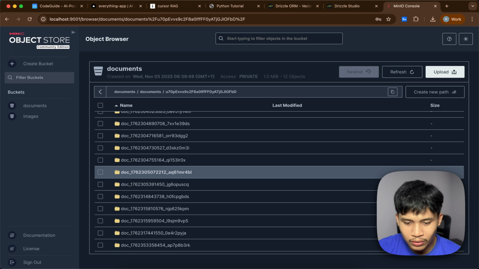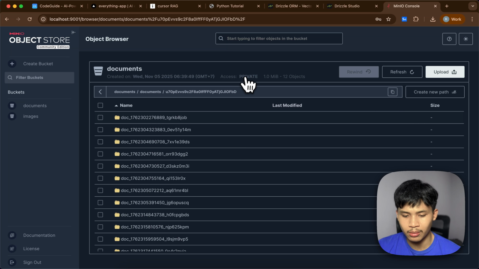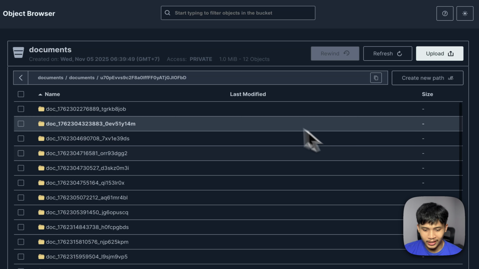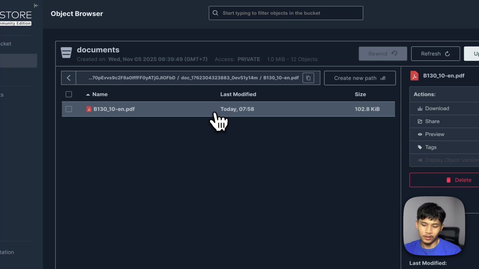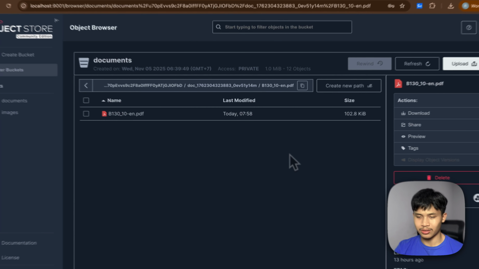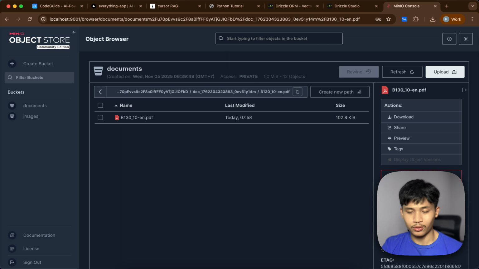I've already deleted most of it, but it's just not synced yet to the database, but that's fine. I was just trying it out, and as you can see, this is an example of the files that are uploaded. So if you don't know what Minio is, it's pretty much just an S3 alternative. And the great thing about it is, of course, it's open source and you can self-host it, making it essentially free for you to access. And of course, the privacy is a really good benefit here because we're not storing it in a third-party service. I mean, you can, but I'm just doing it locally.